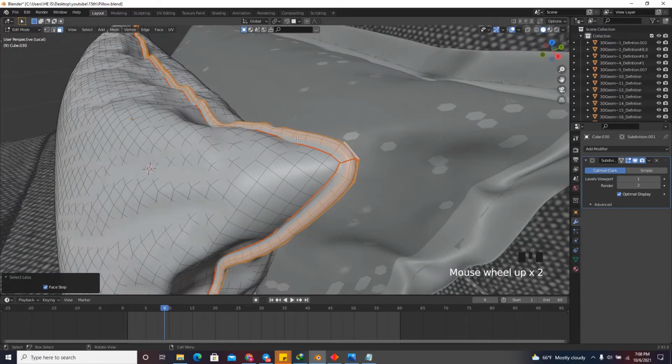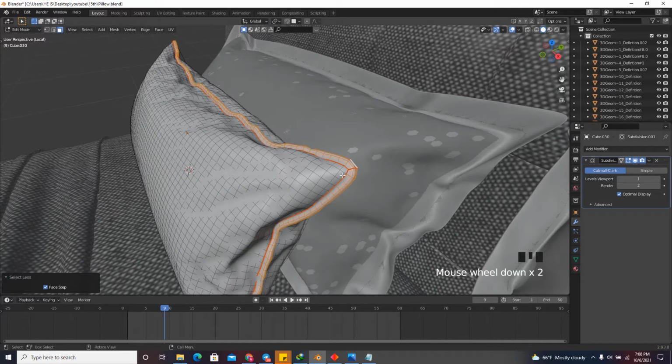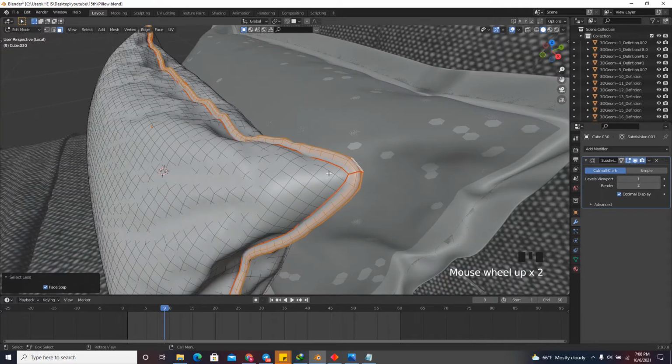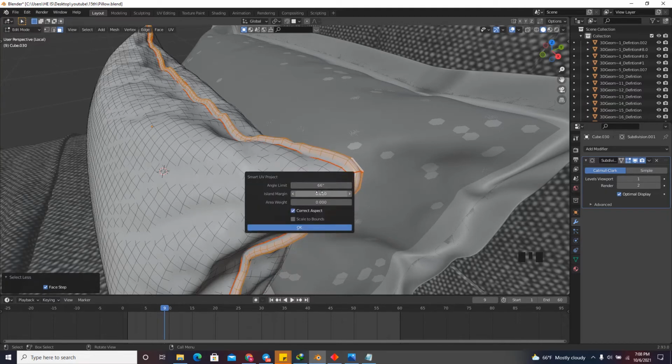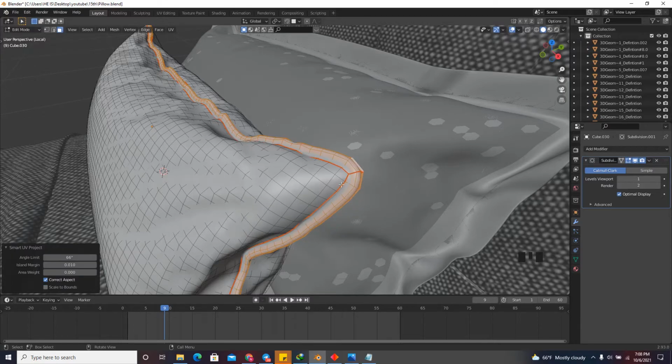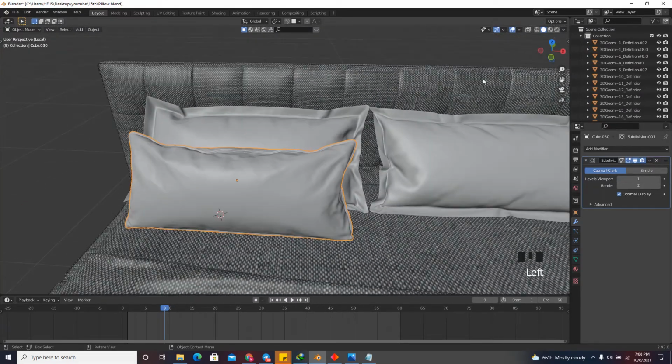And since this one is extruded, it doesn't have a UV map, or the UV map that it already has will be stretched, so you need to UV unwrap it again. And UV unwrapping this one manually is kind of difficult. So what you are going to do is press U and then select Smart UV Project. Blender will do the work for you, then give it an island margin of 0.01 and hit OK. Now we have finished modeling the second set of our cushion.